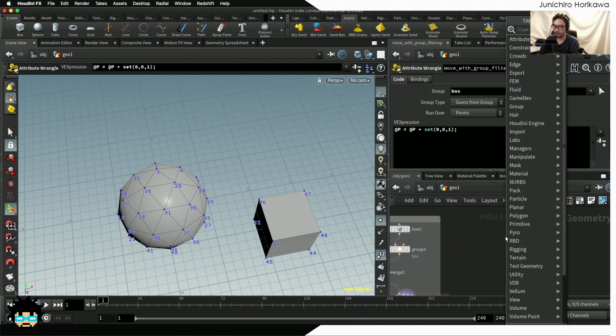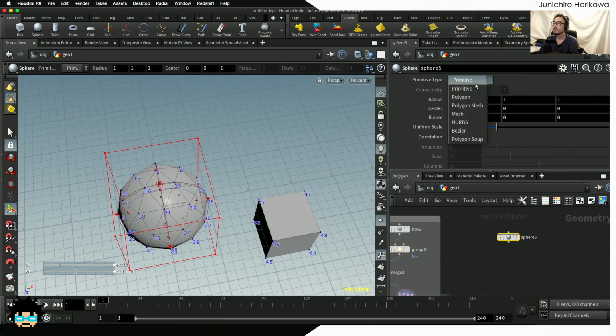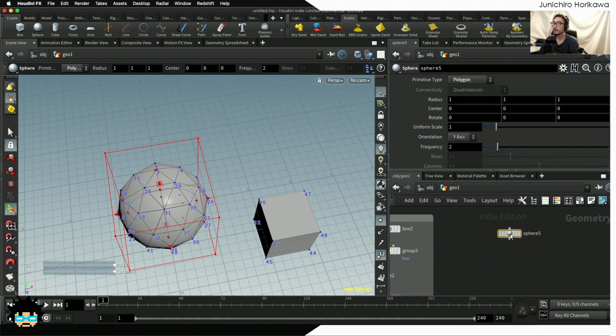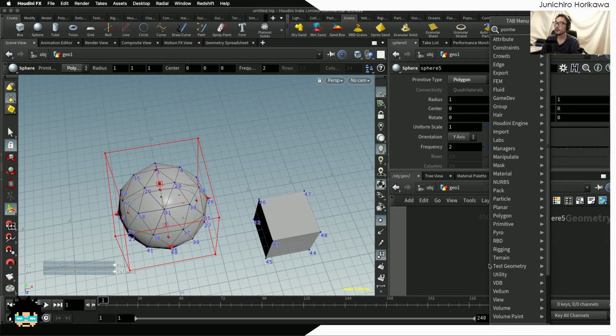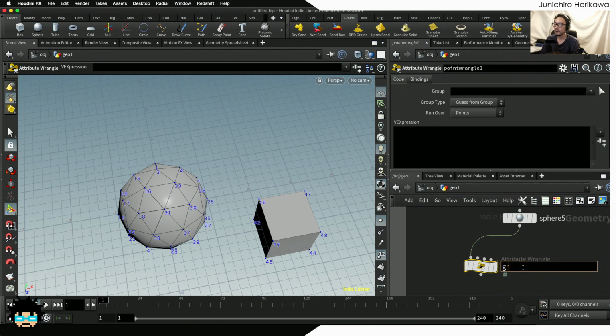So let's create a geometry like a sphere again, set it to polygon, and let's create a point wrangle. I'm gonna name this group expression 1.